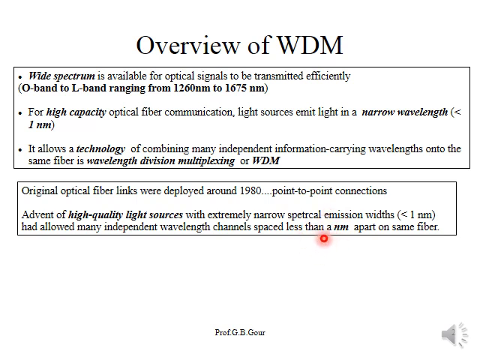So how is it different from point-to-point? In point-to-point we can transmit only a single wavelength, but in WDM we are able to transmit more than one wavelength. That is how we can explain it. This is the one point we can include in the elaboration of WDM after the definition.